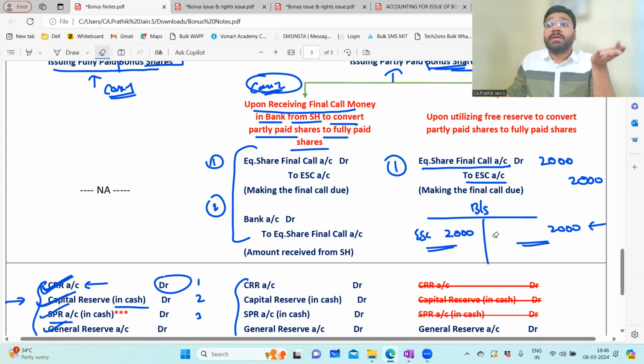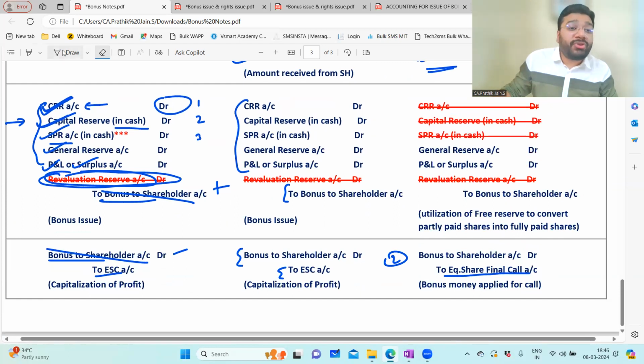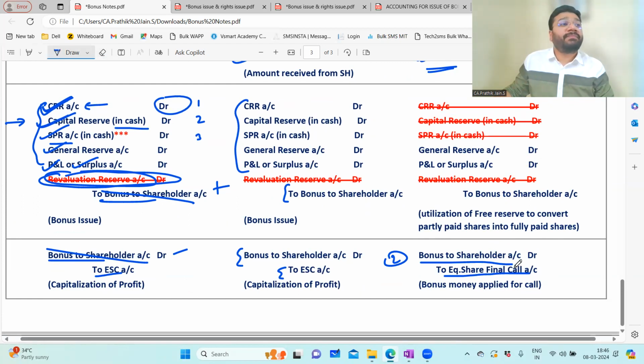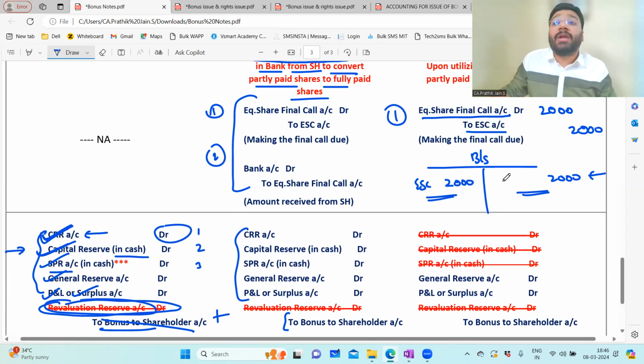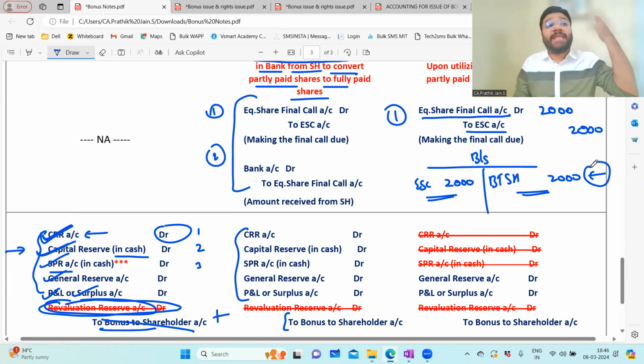Can we make this go away? No, sir, we are yet to adjust the money received. So the debit part is pending. So what will I put in debit? Now the debit will be bonus to shareholder. The moment it is bonus to shareholder, it means we have to receive this money from the shareholder, but the shareholder will not pay. It has to be capitalized from reserves, because the word bonus means what? Capitalization of reserves or profit. So the moment you put bonus to shareholder in debit, now in the balance sheet, what is coming on the asset side? Bonus to shareholder ledger. So this money has to come from bonus to shareholder, as it were.